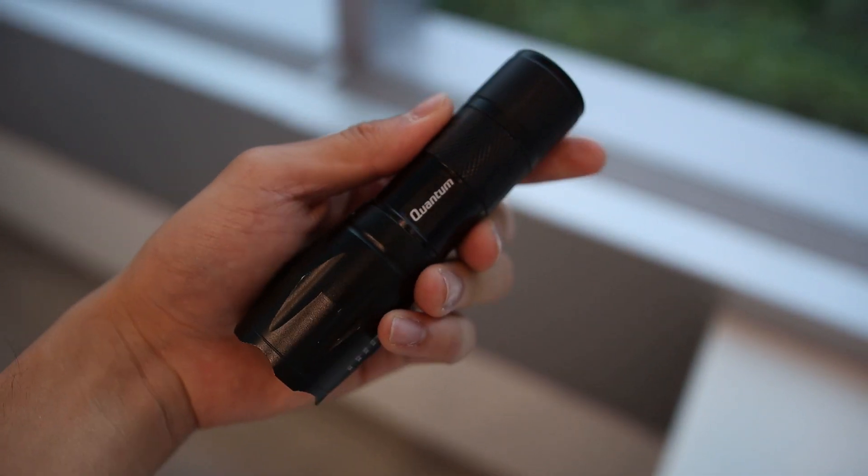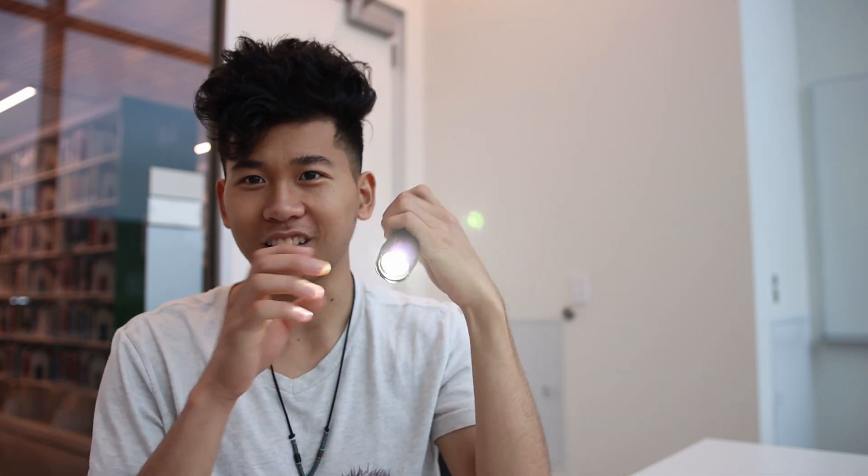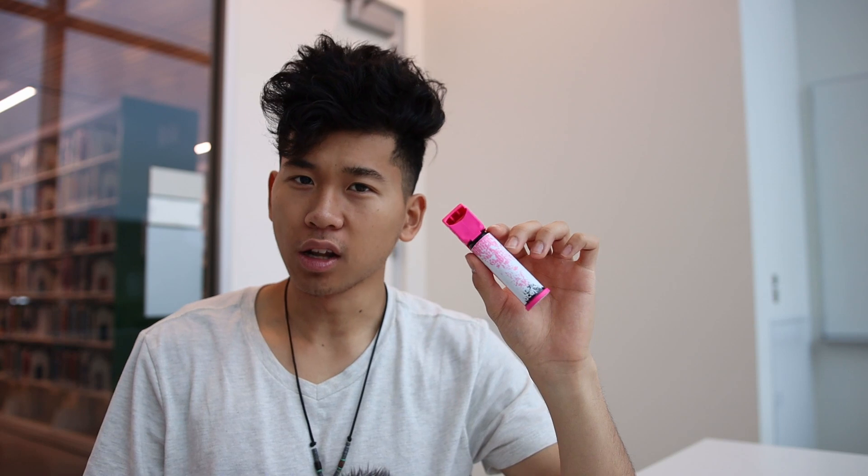Number 14 is some type of self-defense item. This is purely optional, but I tend to carry a flashlight like I have here. It's really great at nighttime when I need to find something that my iPhone flashlight can't do — this thing is really, really bright. Also, if you're walking through campus at nighttime, these are great for self-defense because they can blind the other person, and they have ridges which you can use for attacking. If not a flashlight, you can bring mace or pepper spray. These things are very, very dangerous — be careful of these. For my girl viewers out there, you probably already know this, but bring one of these.